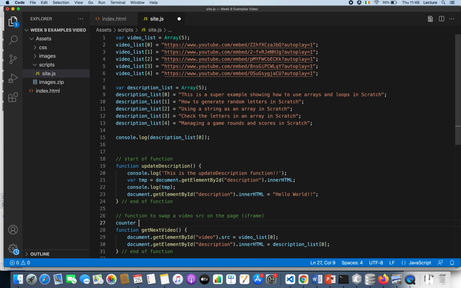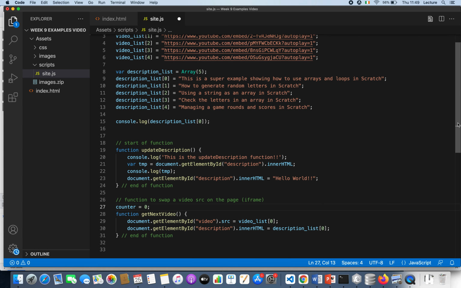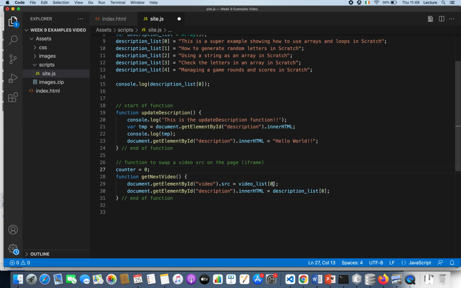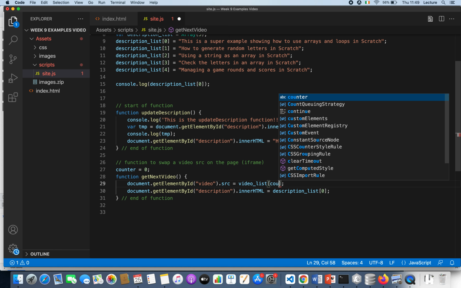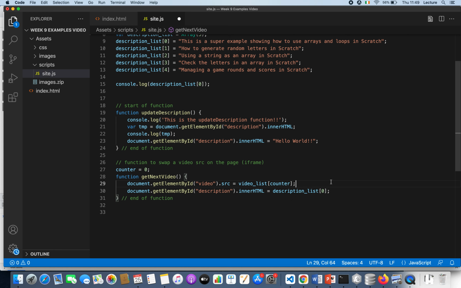So I'm going to say counter is equals to, so it's outside the function, okay? Ideally, I'd probably put this at the top of the page. I'm just going to put it here just to show what's going on. So it's going to set counter to be 0. Okay, so instead of saying 0 here, I'm going to say counter. And counter. So for the first time someone does this, counter will be 0.